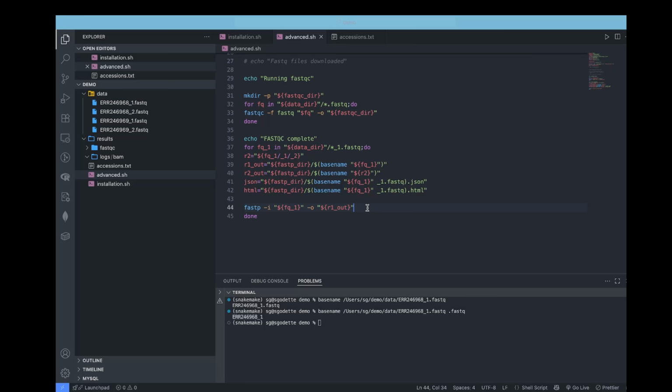And then simply put the details of the read2. I put -I this time, and then put the R2, and then put the read2 out. Remember this time it's capital O. As simple as that. And then inform the program that you also want the JSON file to be stored in the JSON file that we created earlier. And you also want the HTML file.